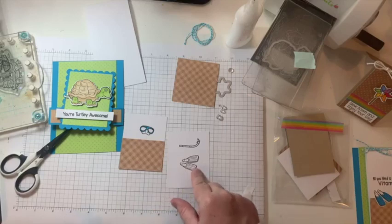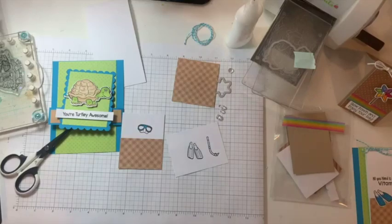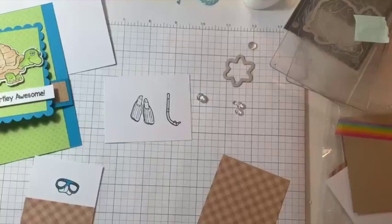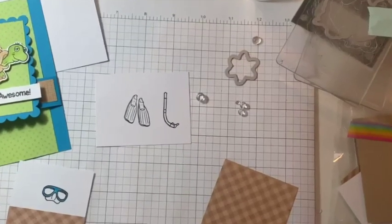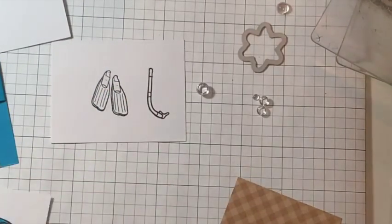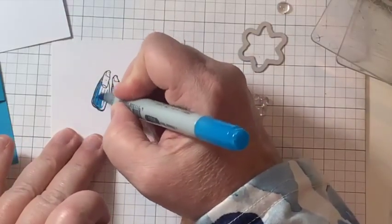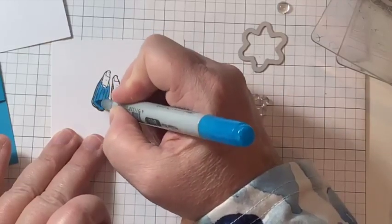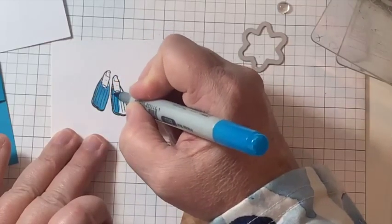Okay, so there we've got flippers and we've got your air breathing tube, right? And I'm going to take that. I'm going to blow you up so you can see me again, because I know people like seeing me color. Blow you up. Look at that. I'm going to take the B05 again. I'm just going to color the flippers. And I like the B05 because it matches that color cardstock. But again, any color you want to color these, absolutely going to be fun.